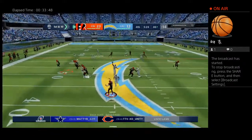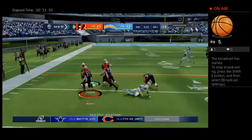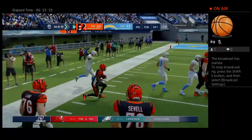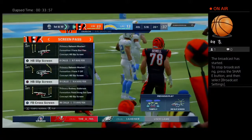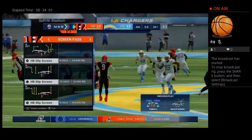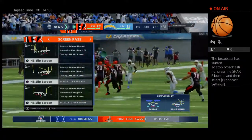They go back to the air here after the INT on the last drive. And they'll get this on the screen to Mostert. And he's going to get this inside the 30. Back to Raheem Mostert. Right about 20 yards on the pickup. And officially, they'll say it's going to go for 19. Bengals.